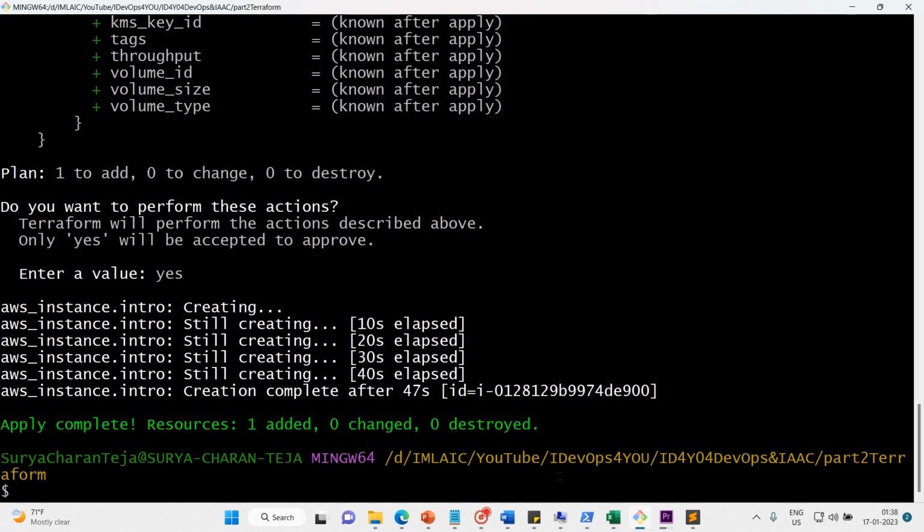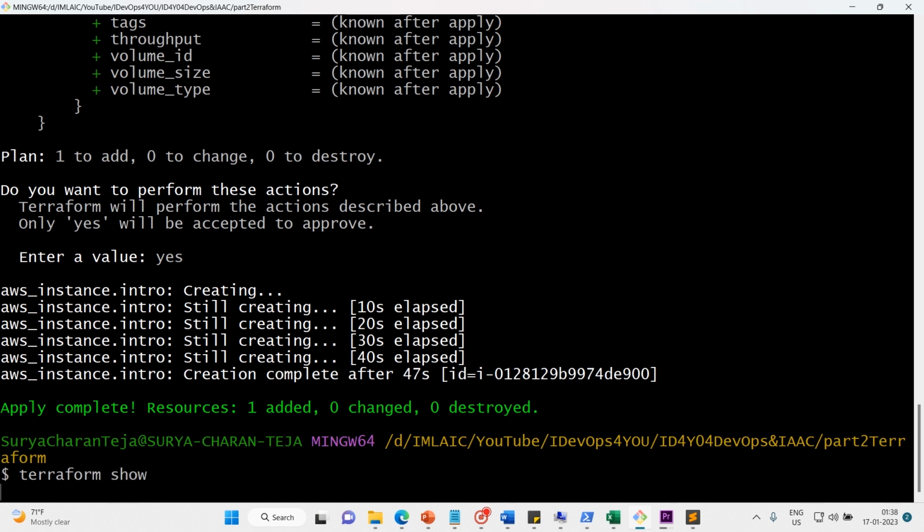In production, we recommend storing your state remotely with Terraform Cloud or Terraform Enterprise. For now, we will inspect the current state of the infrastructure, the EC2 instance, using terraform show.